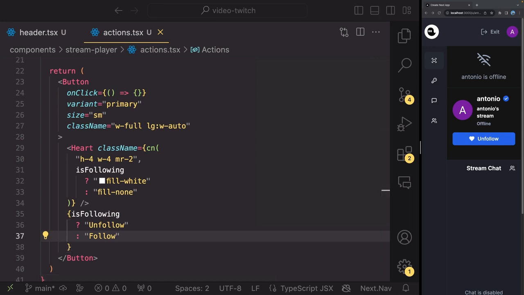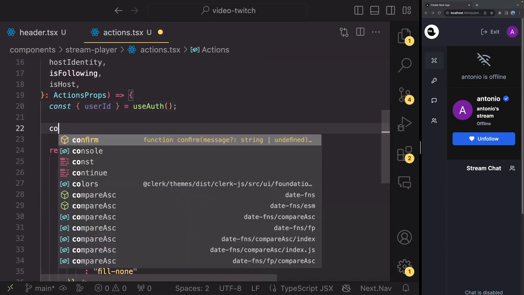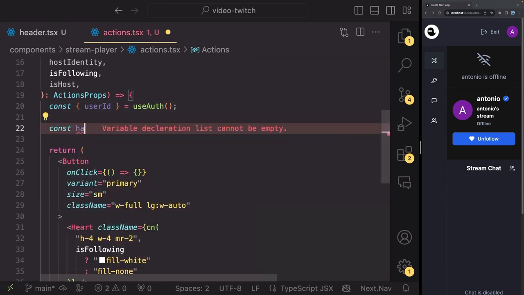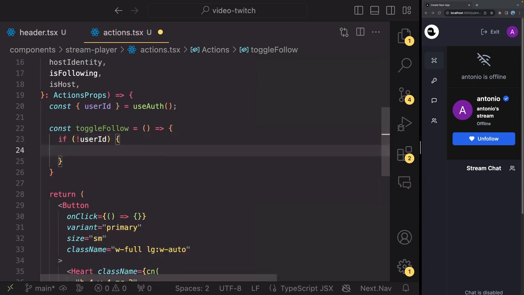Great. So what I want to do now is create a function called const handleFollow, like this. Or let's call it toggleFollow, right? And in here, I'm first going to check if we have the user ID or not. If we don't have the user ID, we have to redirect the user.